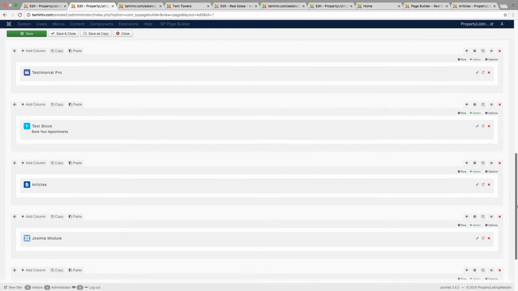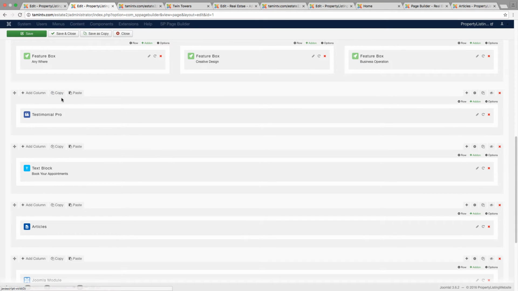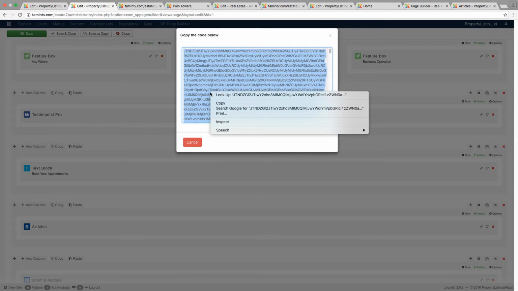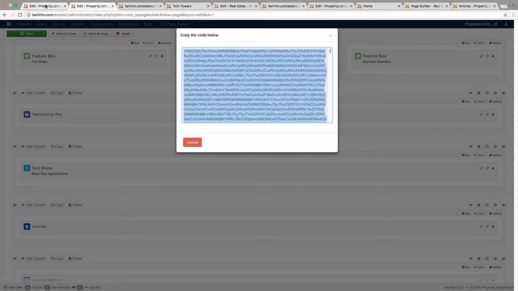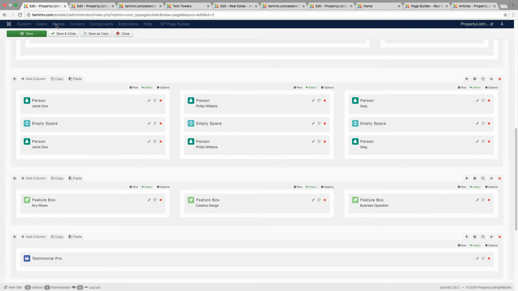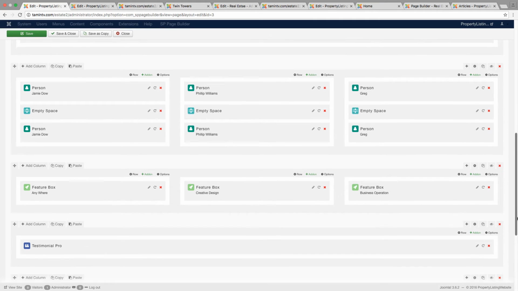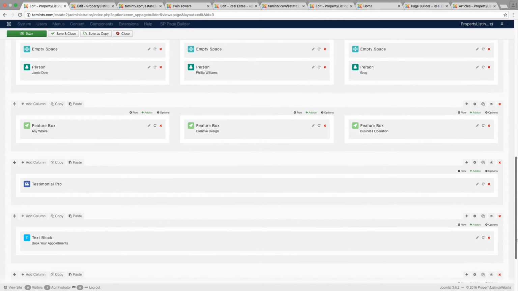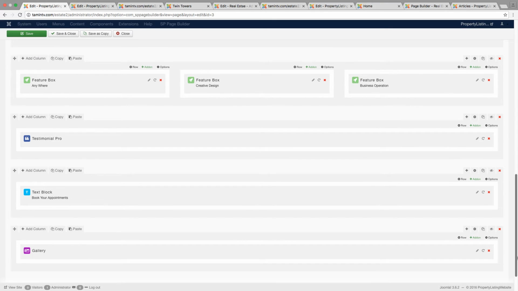So the way that I did that was, right over here you see copy. You can copy each row and paste it on another page. So if you're creating multiple pages with the same information on there, instead of having to recreate everything one by one, you can just copy that one and paste it on that page. So you click on copy, and then you right click and copy, and then you come onto the new page that you want to add things on, and you have to first create a new row. If you don't create a new row, it's going to erase whatever's in that row.